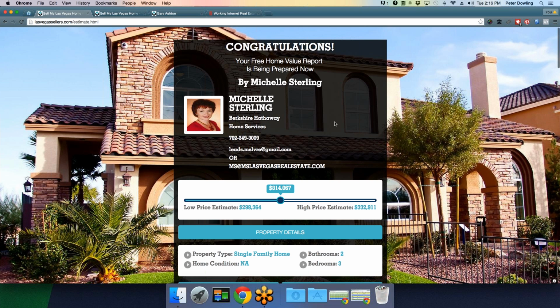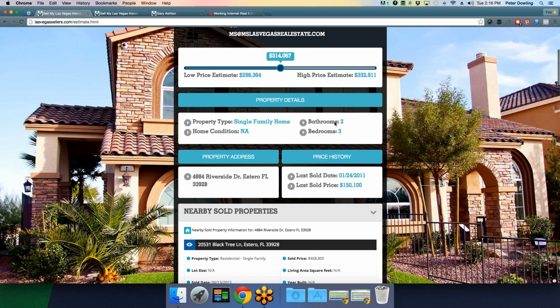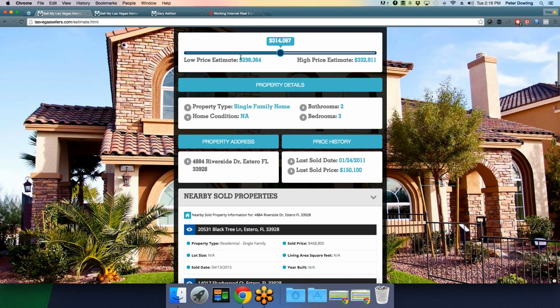So going on through this, the next part I really like to discuss is the actual automated valuation model that we use in order to produce these instant values. With this online home valuation system, it's just a generalized value of the home itself and also general market details associated with the property information below. That being said, these reports are not meant to replace an actual CMA or an appraisal.